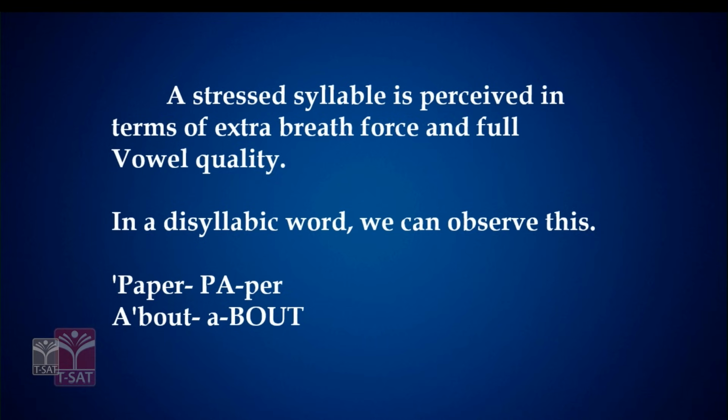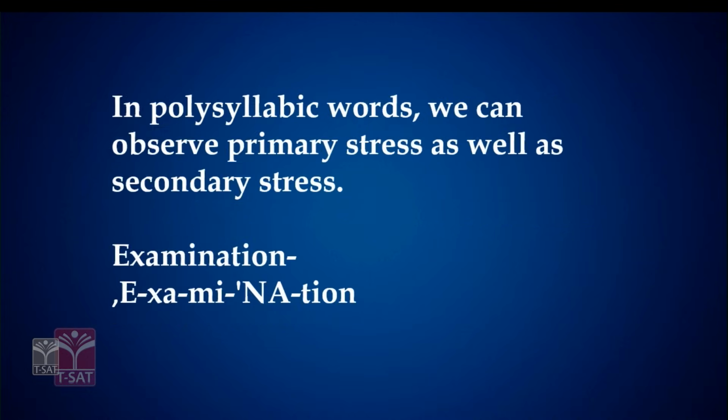Paper. You can see the first syllable is stressed. Paper, and about. The second syllable is stressed. And in polysyllabic words, words with more than 3 syllables, we can observe primary stress as well as secondary stress. The syllable that has primary stress has extra breath force and full vowel quality, whereas the syllable with secondary stress has vowel quality.